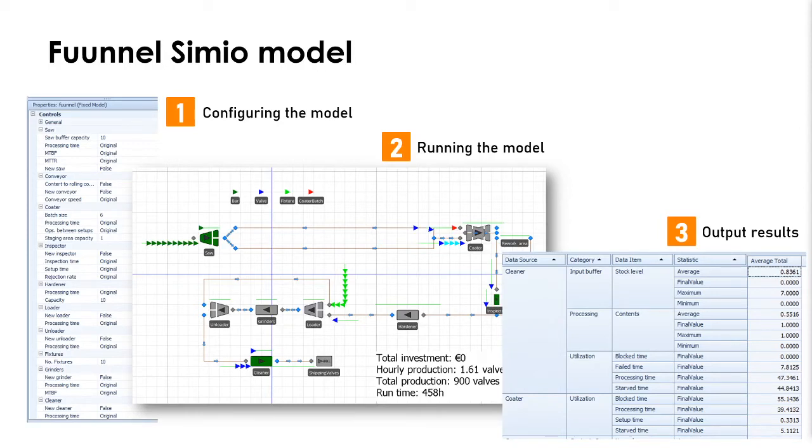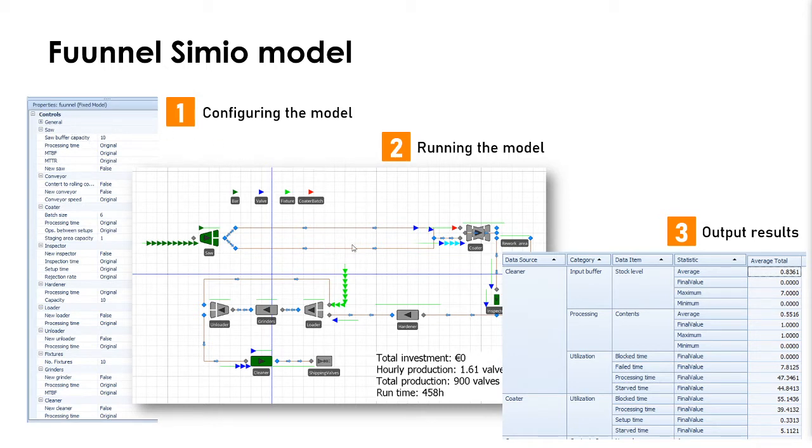So this is how the analysis works. We have a model, which is the core of what we are doing, where we are analyzing. We're going to analyze different options, but we need to configure the model to represent the different improvements we could do in our system. So we have a table here, which we will see in a minute, where we can change things according to those improvements. This is the first thing we do.